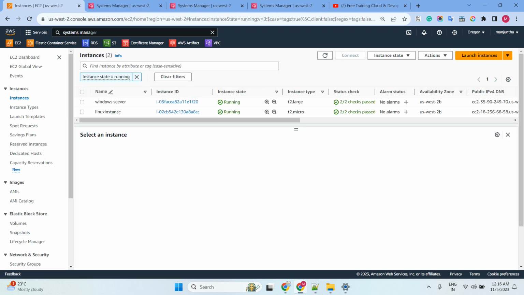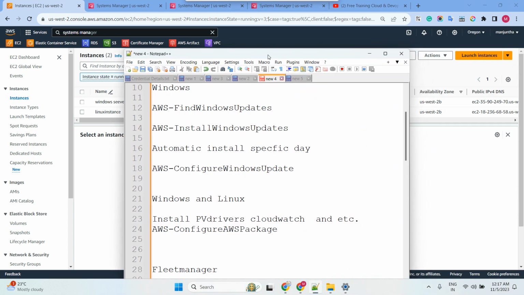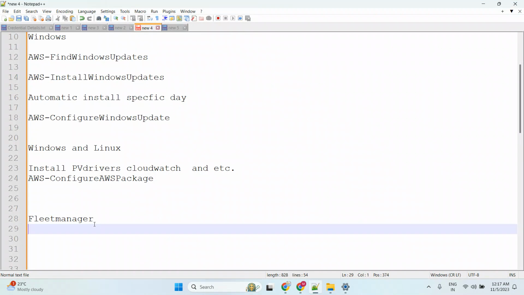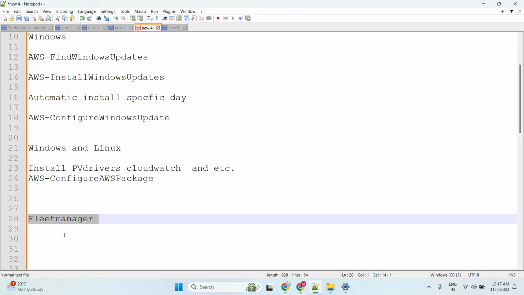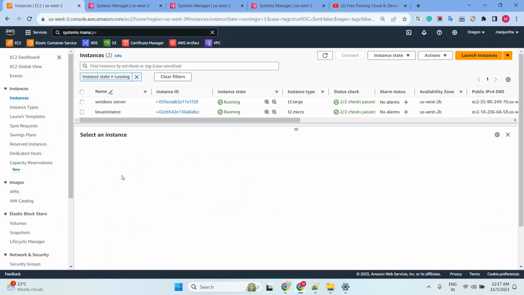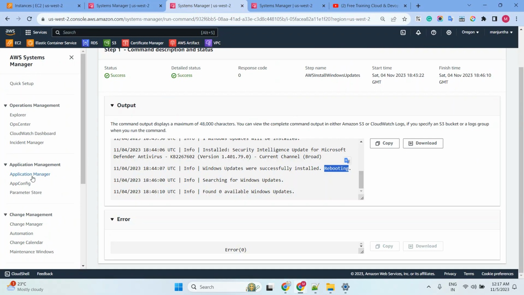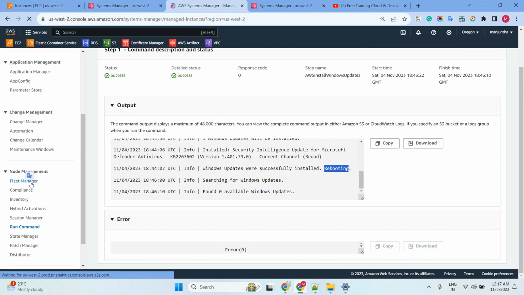Okay, so that is all for today's session, guys. So for the next session, I will be talking about Fleet Manager. Okay, this is what I'm going to cover. Okay, if you're able to see it here, there is an option called Fleet Manager.